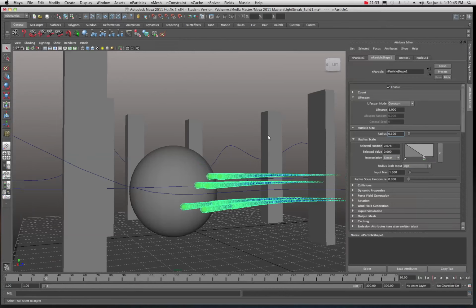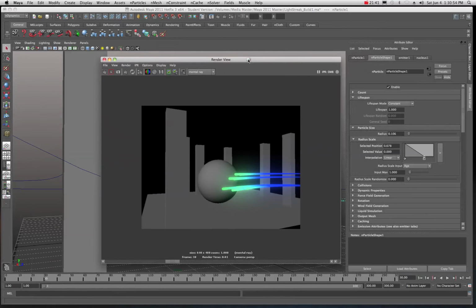So there we go. Okay, now what's next, you may ask? Well, we want these things to be illuminating and throwing off that color and looking really cool in here. And right now this is just looking plain and blah. So at this point, we're going to introduce final gathering.